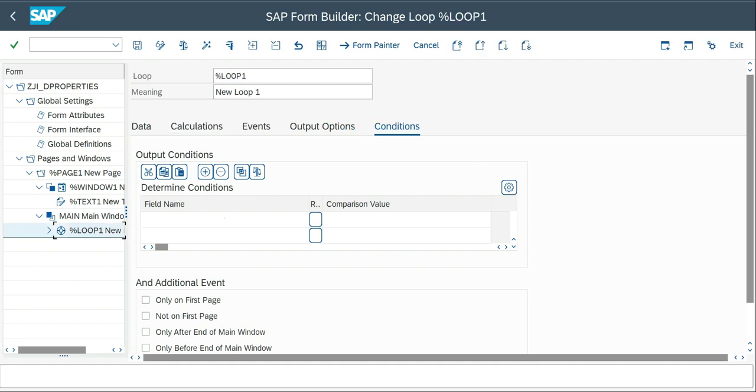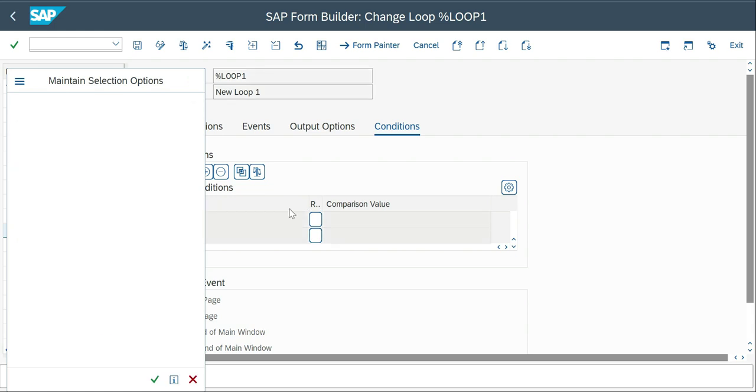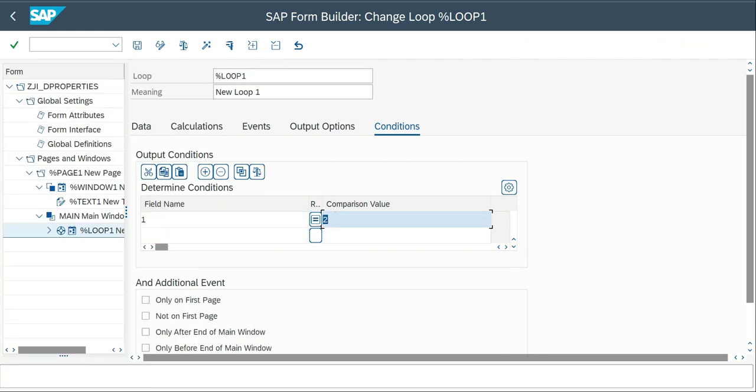So we will go to the loop level. Yeah, loop level. I'm saying 1 equal to 2. So this is not going to be executed at all. 1 equal to 2 is a hard-coded value. Normally you might use this. This is the simplest way to hold anything in an existing Smart Forms, because Smart Forms is sometimes a very complex design. You don't know how to comment out a particular component. So just make use of this condition. So 1 is equal to 2. What happens? This loop is not going to execute anymore, at least for the time being.